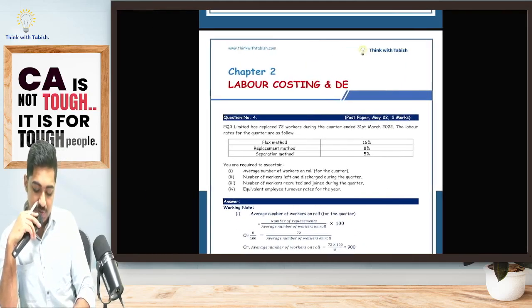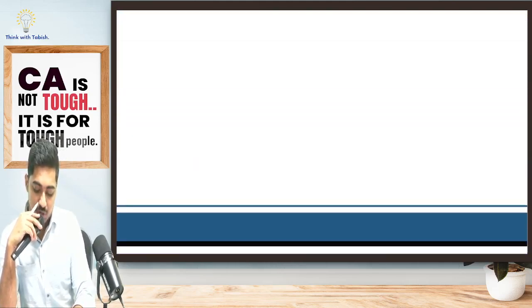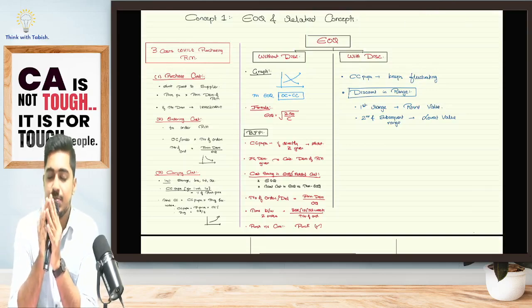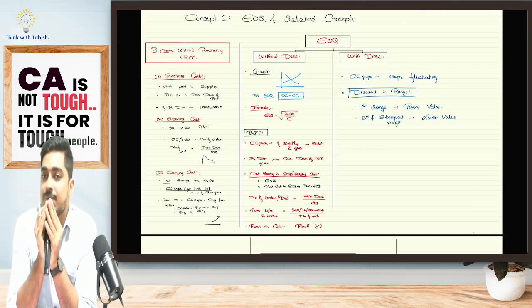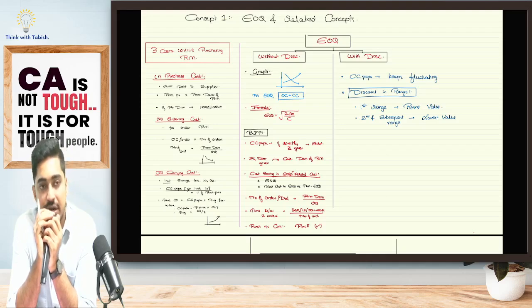So this concept is over. Yes, let us try quickly revising. Pay attention, everyone. Simple point. Labor costing chapter we started. Concept number 1 is labor turnover ratio. What is labor turnover ratio? It is the rate of change of employees in an organization. It is basically how much percentage employees are changing. What is the simple structure? Change in employees divided by average number of employees into 100. Average employees is opening plus closing divided by 2.